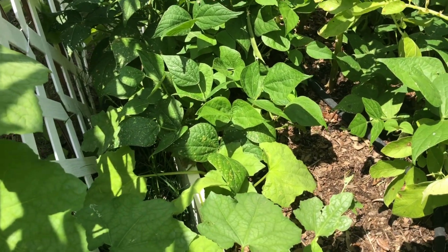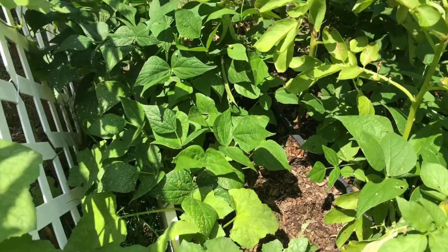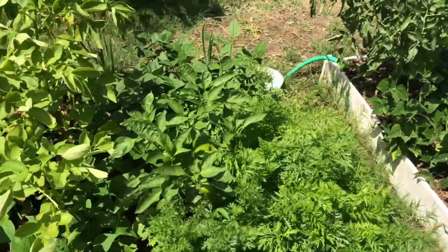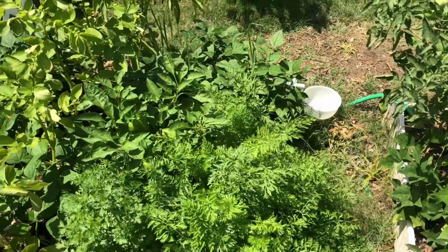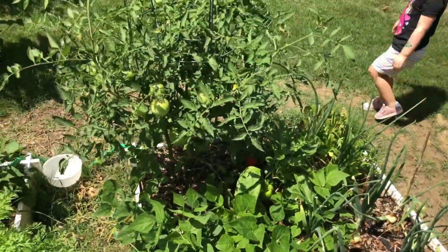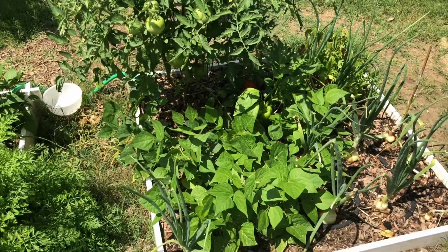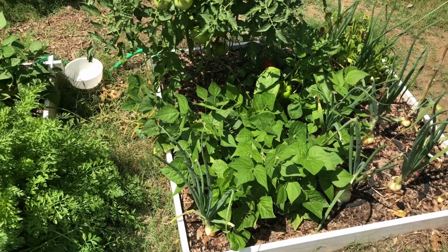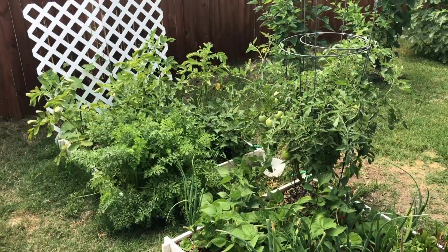Now, I have mitigated that as much as I can by companion planting. I've got my potatoes here, which partially shade them. Over here, I've got peppers, I've got carrots, and those partially shade them as well. Over here on this side, I've got my larger tomato plant there, which also partially shades. This is where they're not getting direct sun all day, so they actually have a little bit of reprieve.